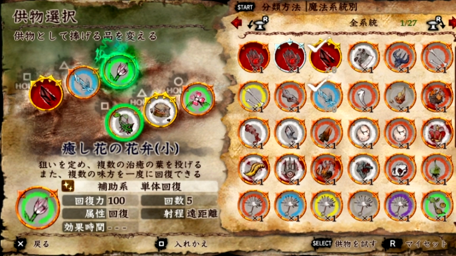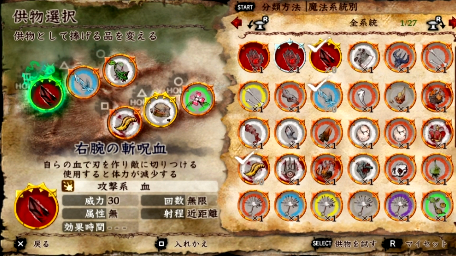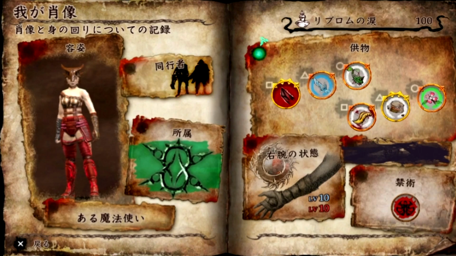I'll keep the rose one, I'll keep the platform one. I'm not sure whether to switch this one out for something else. I might try this distance one. And then I've got two close range spells. I've got that rose one and I've got this one which gives me a bit of distance.